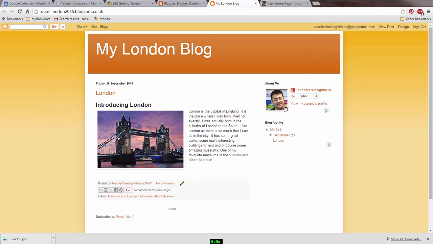Don't forget as well, we can also at any point come back and change the look and feel and the colors of the blog, but we'll be doing that later on in the course. So these are 2 plugins, one that's about me, and we'll be coming back to these as I've said, and also here we've got the blog archive with the very first entry into the blog.